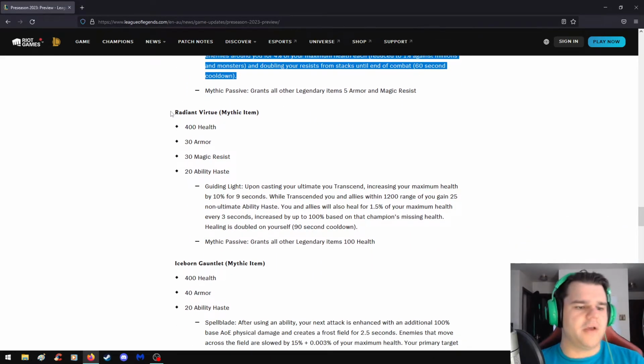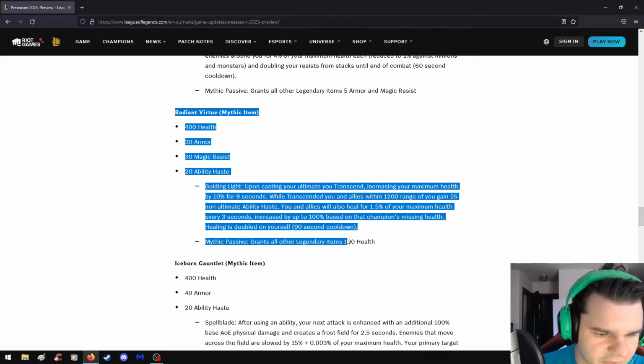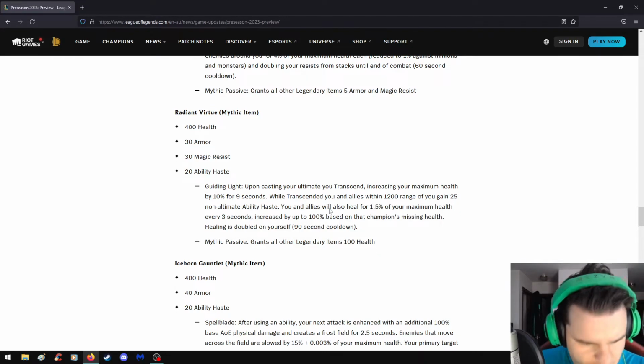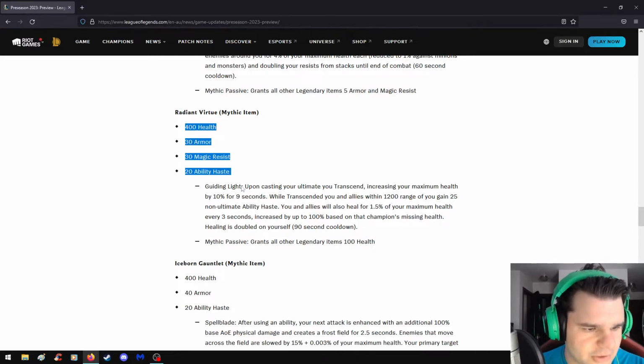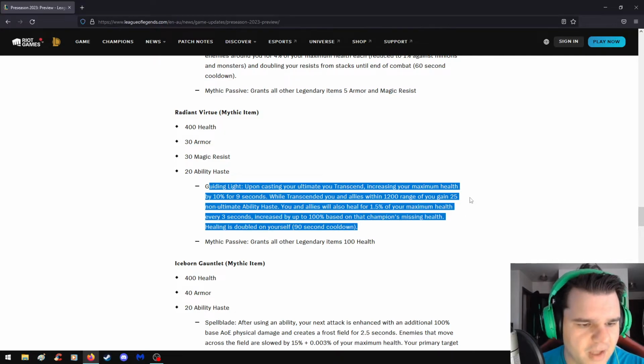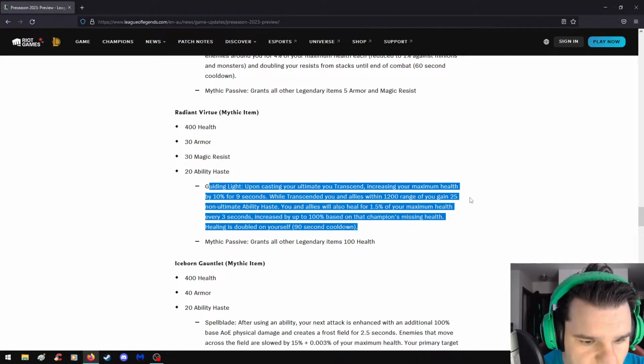Radiant Virtue, mythic item. Looks like this is going to be another support mythic. 400 health, 30 armor and magic resist, 20 ability haste, guiding light. Upon casting your ultimate, you transcend, increasing your maximum health by 10% for 9 seconds. While transcended, you and your allies within 1200 range of you gain 25 non-ultimate ability haste. You and allies will also heal for 1.5 of your maximum health.